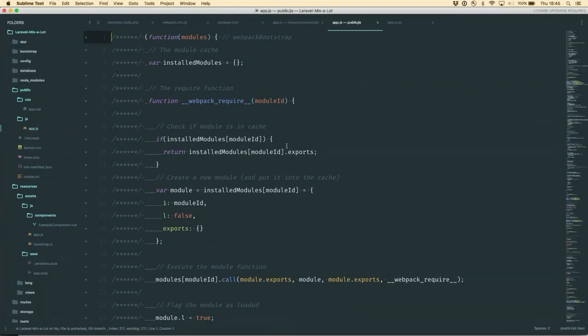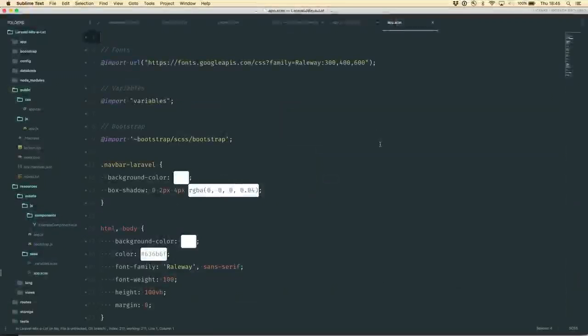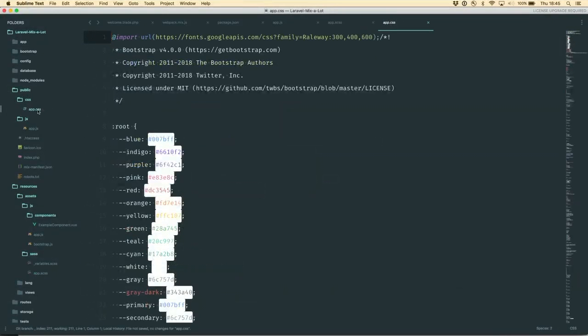It also does that with Sass, because a browser can't read Sass. You have all these imports on the top. You also have regular CSS. Mix can also just do regular CSS and vanilla JavaScript, so you don't necessarily have to use Vue or ES2015 or any of that stuff. You can just use regular vanilla JavaScript and CSS and it'll still do the same. The benefit is that you can also version it and minify it. And here's your CSS file that it all created from all the NPM packages that you pulled in, along with your resources assets directory.